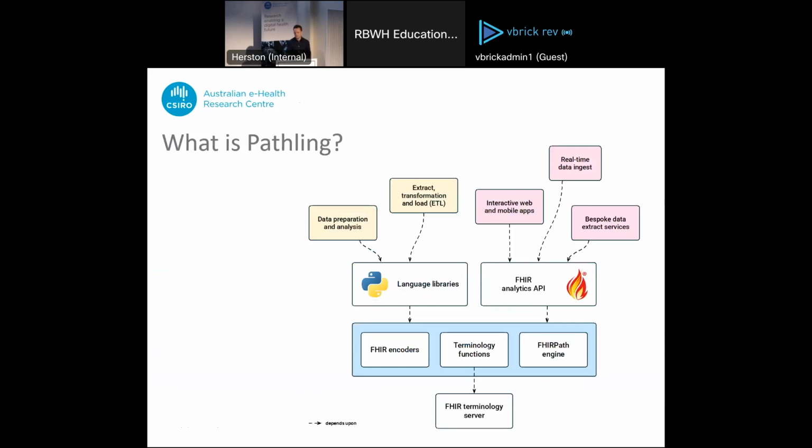So one of the ways we're trying to do that here at the centre is Pathling. Pathling is a whole bunch of tools that are designed to help with the task of doing data analytics over standard forms of health data. And the aspect of that I'm going to talk about today is our terminology support and how we bring that into language libraries. So we're creating tools that can integrate with existing data analysis workflows, existing extract, transformation, and load processes within data warehouses and business intelligence environments, and providing within that tools that can interact with terminology and harmonize queries with terminology queries to bring these two sources of data together.